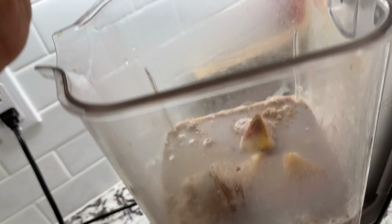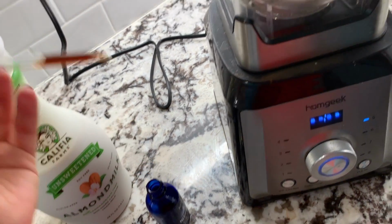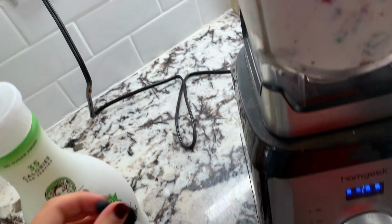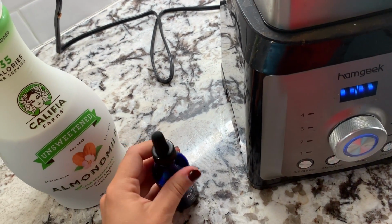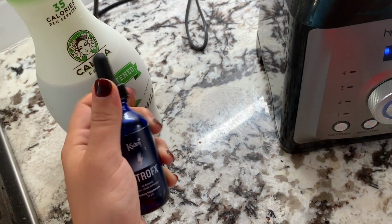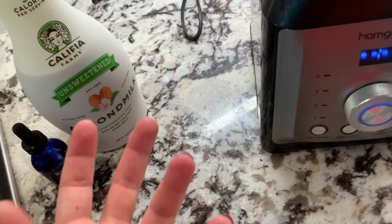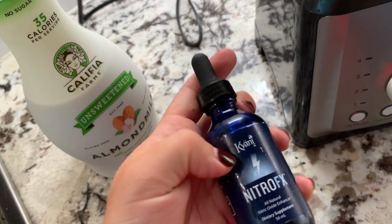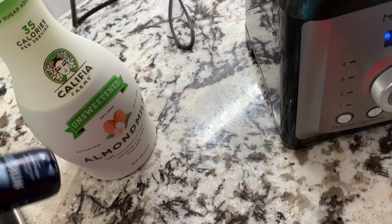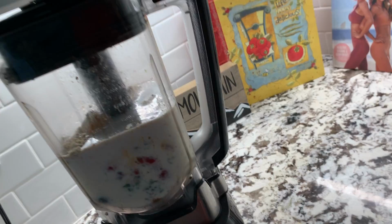And what nitric oxide does essentially is, because we all have nitric oxide anyways, and our body produces it, nitric oxide is like a vasodilator. What that means is it just enhances the blood flow of your body, and it lowers blood pressure and relaxes your cells in a way. And so that's why I really like it, and I've been taking it because my brother works for this company Kayani, so I've been taking it probably for like 6 years, and I like it. Okay, so that's it. Let's mix it up.